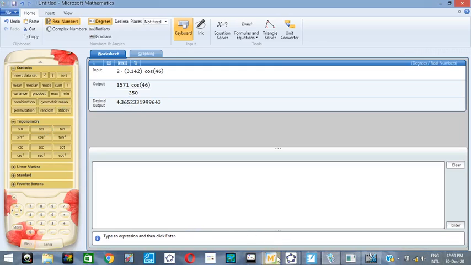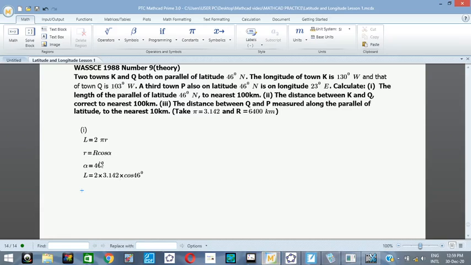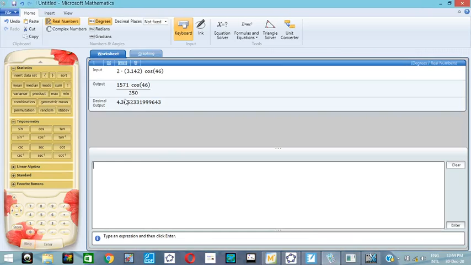Okay, it's like I did not do one thing. R, we said capital R, I forgot to put it here, sorry. That is times 2 pi r, and r is capital R, which is 6,400. Alright, so I need this one also to complete my work. So L will now be equal to, so let me adjust that. So let me edit that. So I need it here also, that is times 6,400.